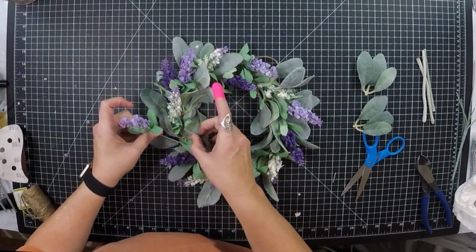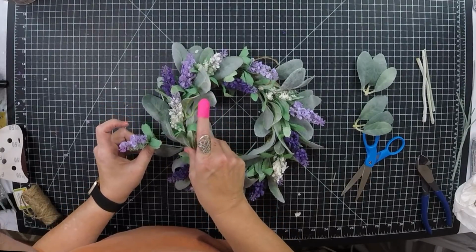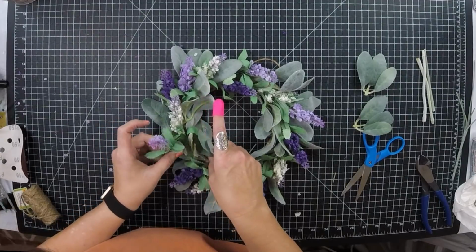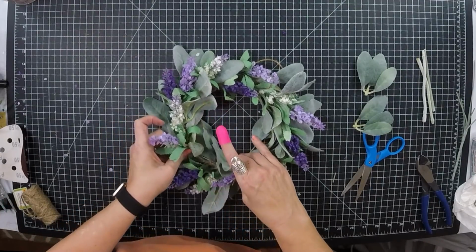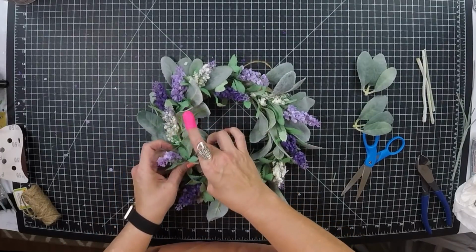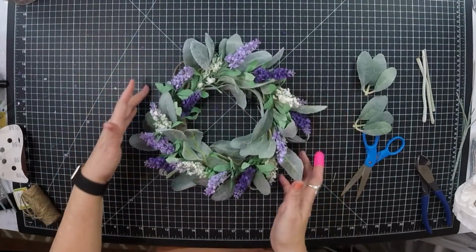As you see here too, I am actually going to go in and place a few more of my flowers. I really wanted it to have a little bit more in there. I just love these lavender pieces, and of course purple is my favorite color, and I like to sprinkle it in during the springtime.